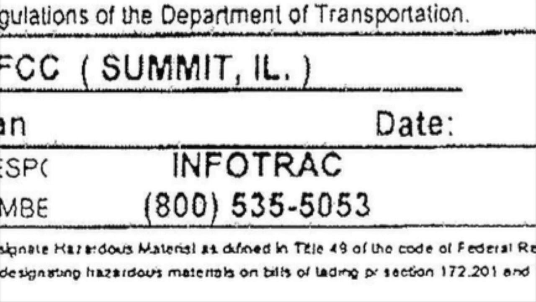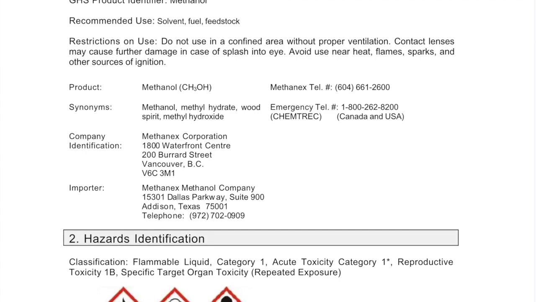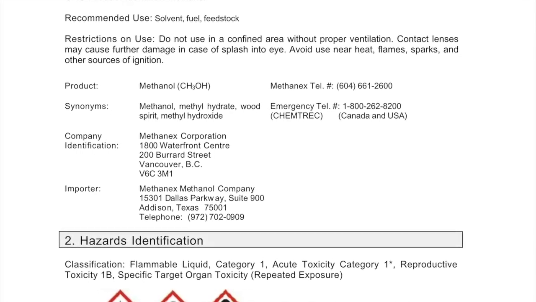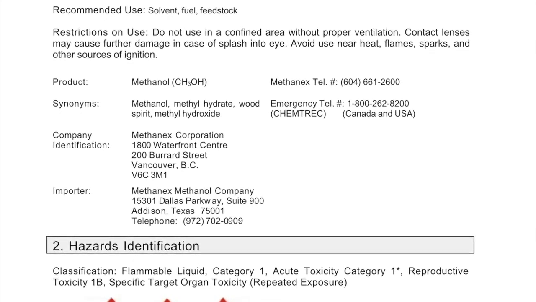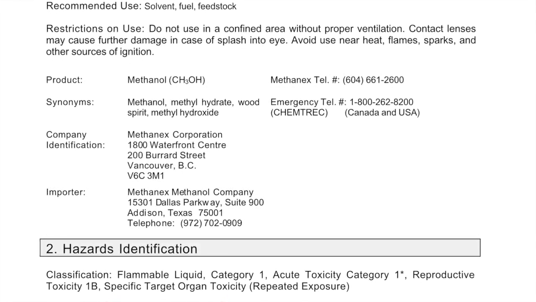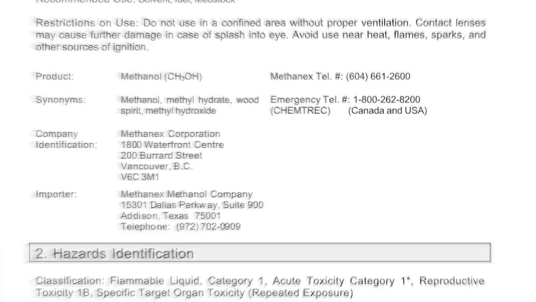Do we have a shipper certification? Yes, and the name is on there. B. Fagan is printed next to this. This is to certify just below it. Do we need anything other than the BOL? Yes, we need to make sure we have SDS pages for both of the hazmats of the shipment. And always spend some time reading them so you understand the hazmat shipment's concerns and what you should and should not do. Now let's just talk some common things you need to know.